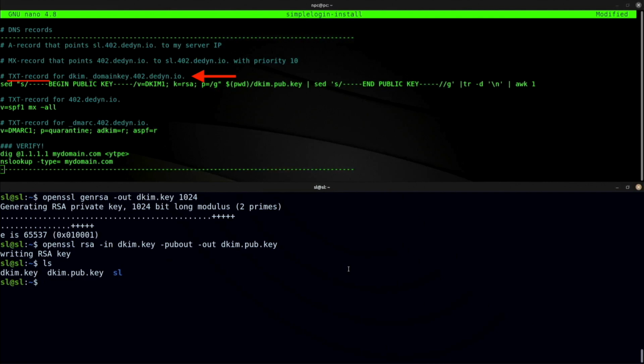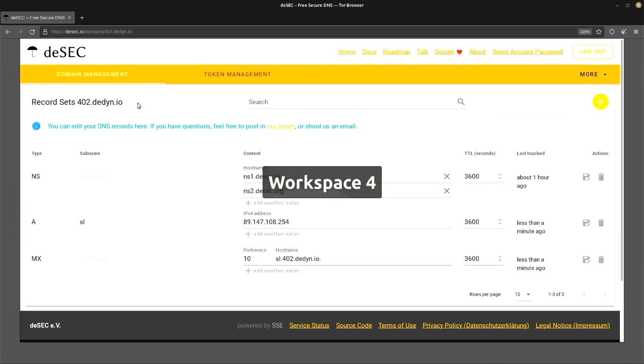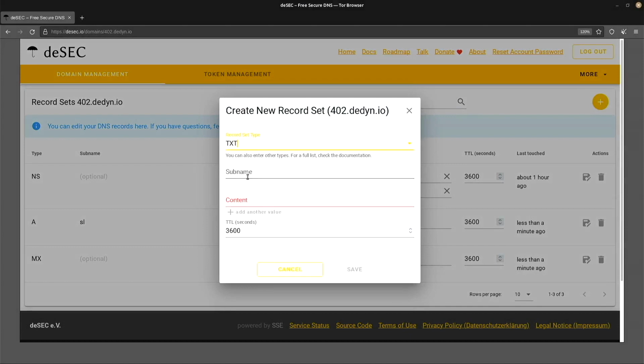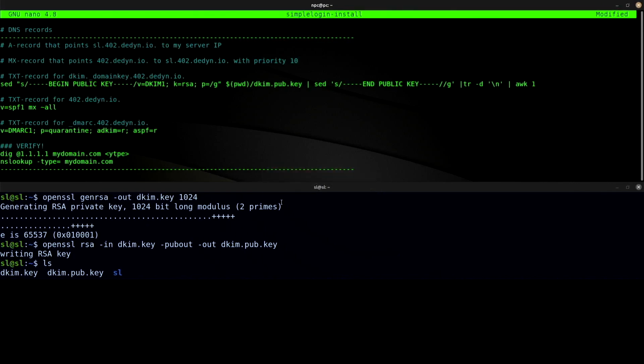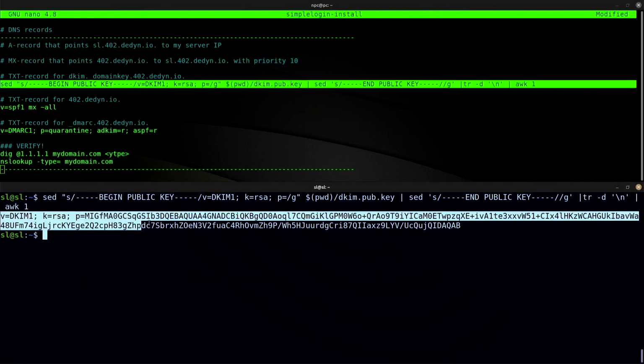Now the first of 3 TXT records. Copy the output of this command into the contents of the record.